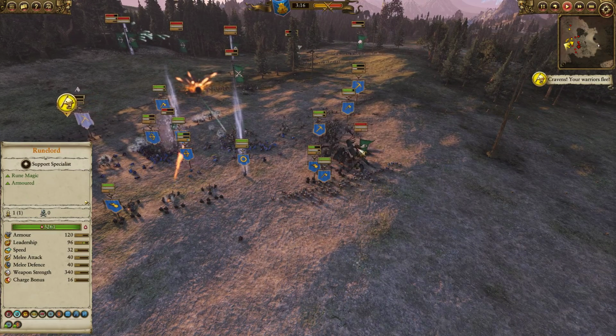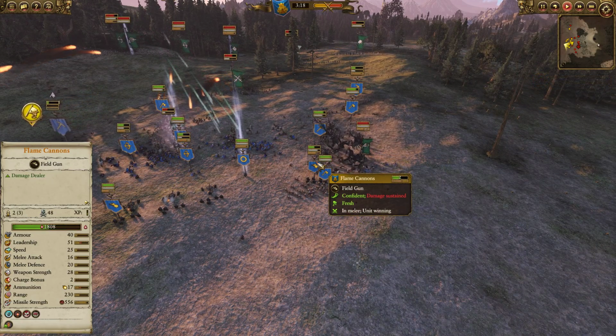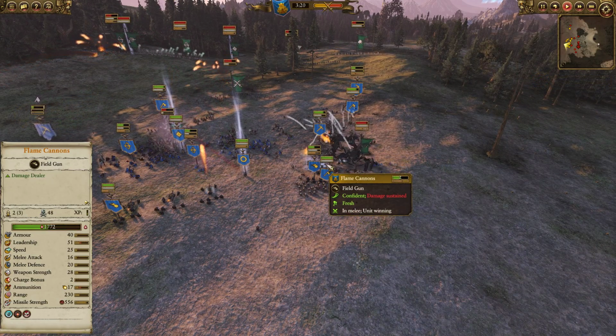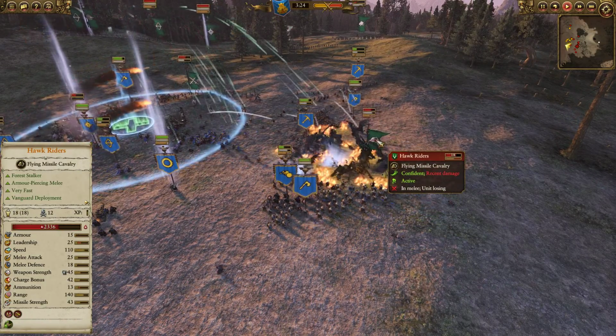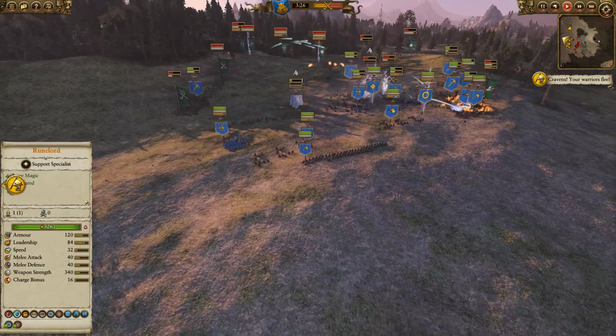so they can't really do too much here, apart from fall under the axes of the Dwarf Warriors. Hawk Riders go for a suicide death charge on the Flame Cannons, as my opponent realizes the amount of damage they're doing. I'm going to be chucking blasting charges onto my own men. I do not care as long as the Flame Cannons survive. I am a happy Dowie.